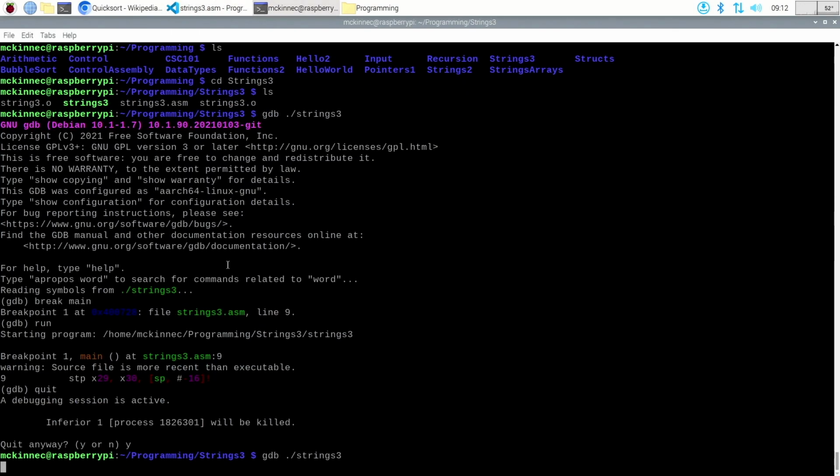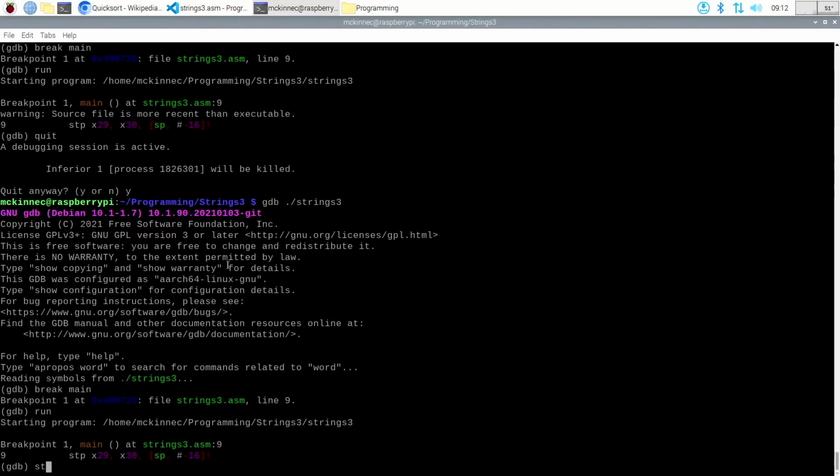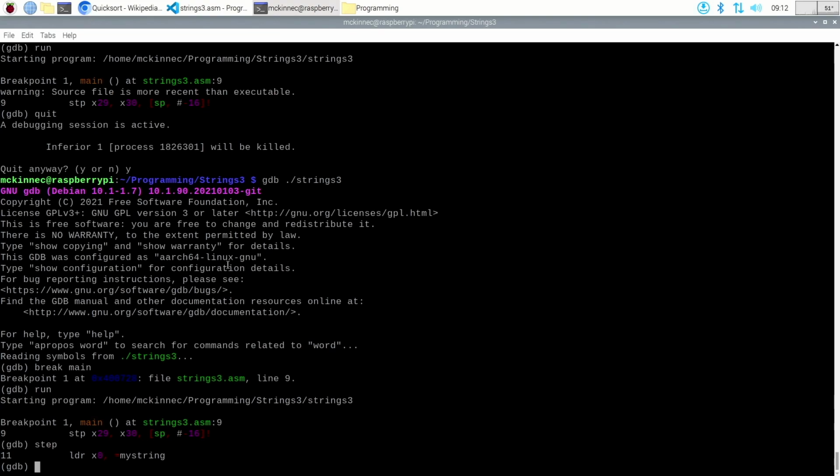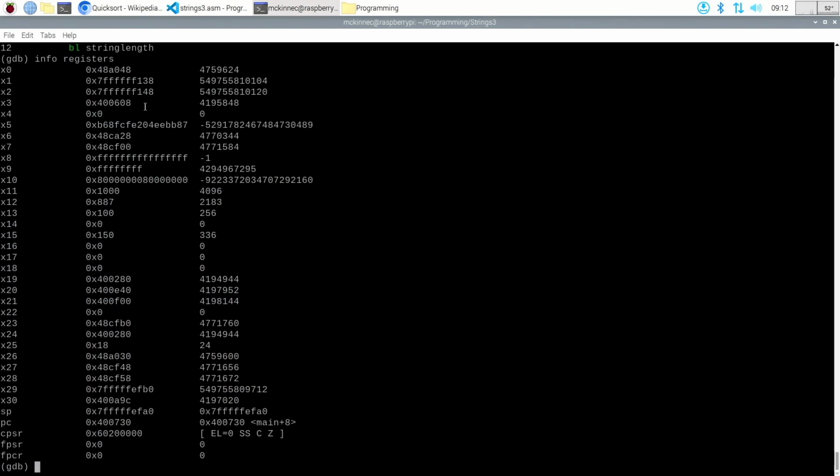Okay. So where does the string happen to be in memory? It happens to be 48A048. Okay, whatever, right? So what I want to do is go to that location in memory.